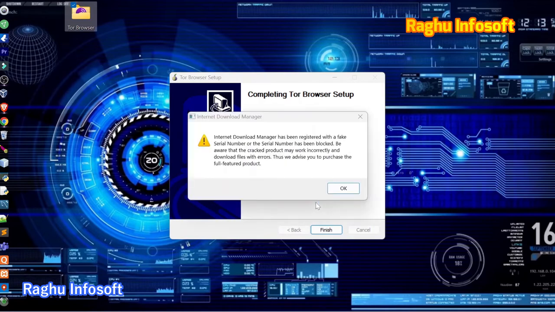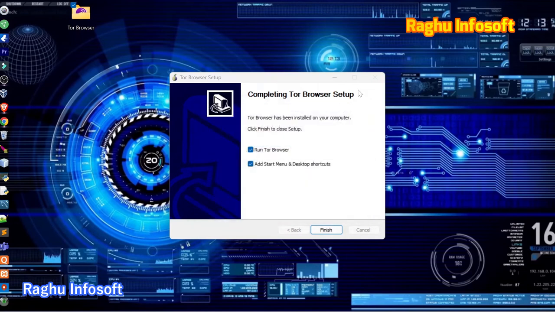Okay, so it's done installing. Just remove that one. Okay, and it's going to add a shortcut on your desktop. I'm going to show you, run and click Finish.